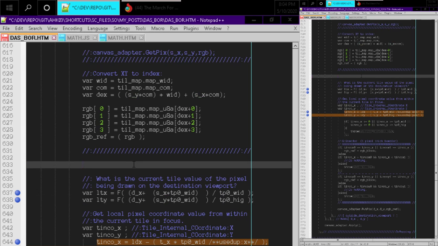And just as a little sanity check, we can say that sx should never be negative. Well, if the viewport is somehow snapped out of bounds, or one of the viewport selection regions is outside of the data set for some reason, like we somehow moved the camera out of bounds, like we're looking over the data set out of bounds, then this condition is going to be wrong. But I don't ever want to look out of bounds either.